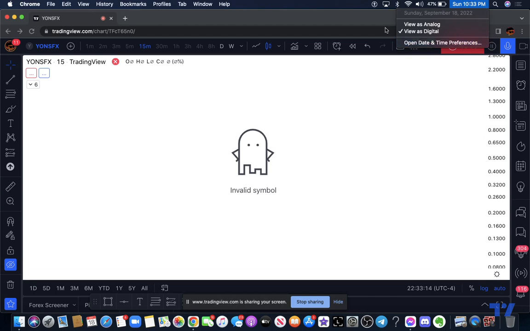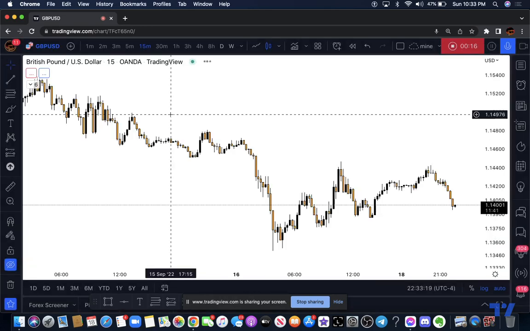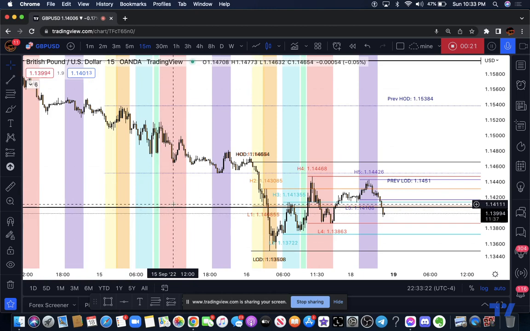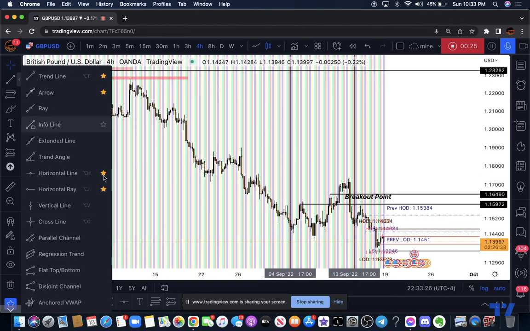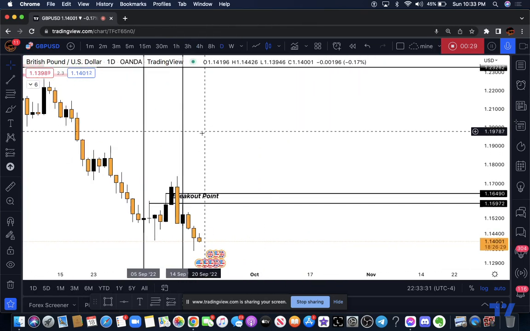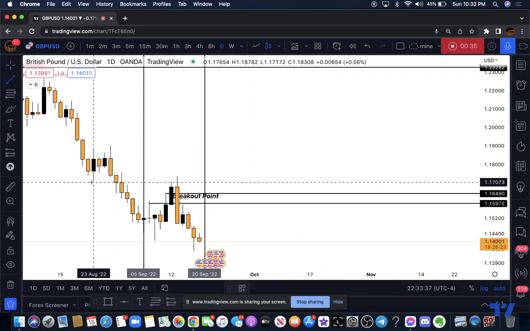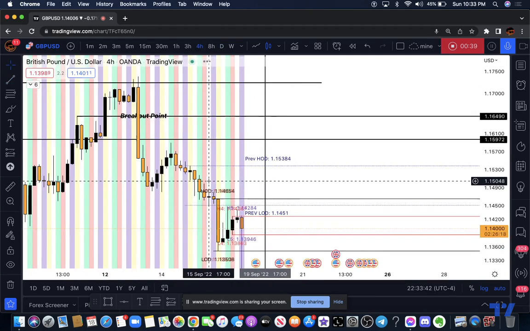So to start us off, let's start with GBP USD. So GU from the previous week going into this one. So what did price do? We'll look at daily. Price came, retested these previous lows right around here on the daily time frame before overall going to the downside. Right, look at the 4 hour.